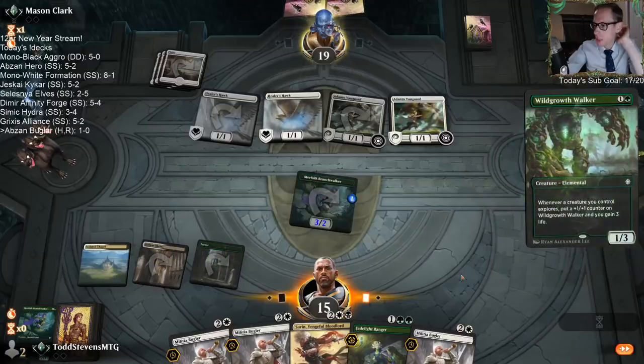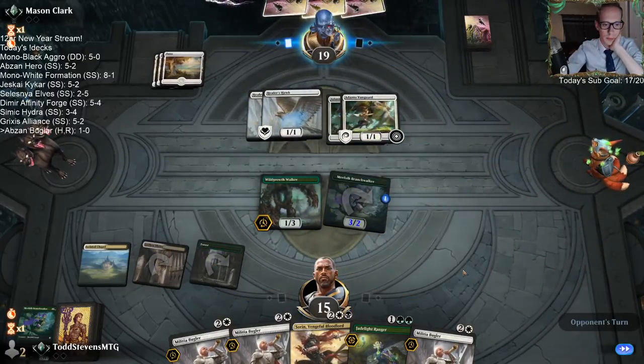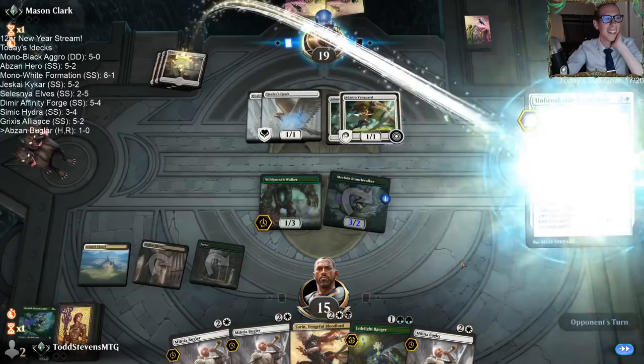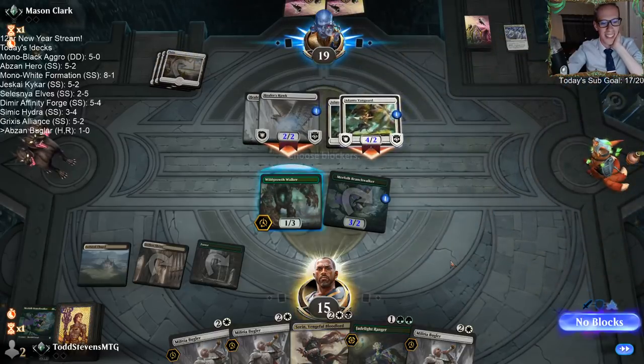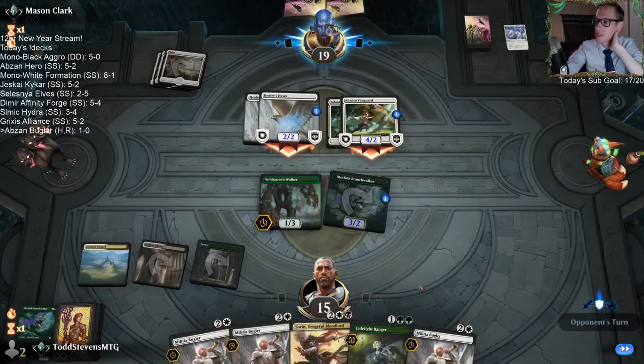All right, now we gotta draw green land. Rex says, I knew it when it came down to it. Couldn't make my mana worse. That's true. It's true.